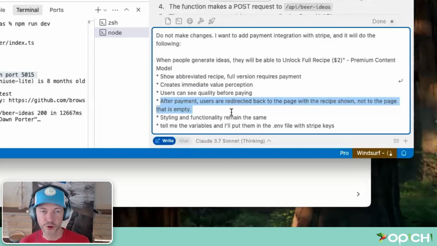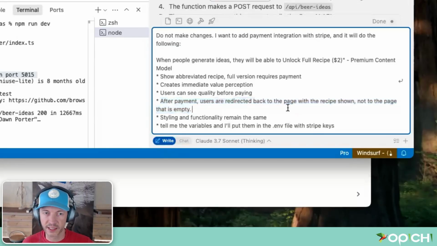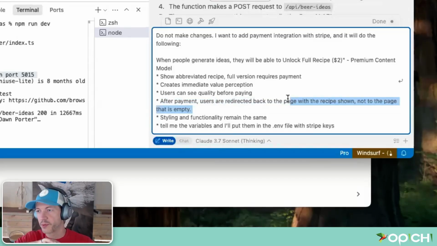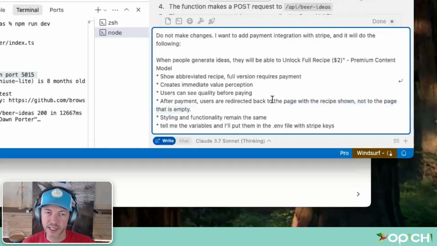And this app does not currently use a database. It uses in-memory storage, which is fine for an app like this because it's just generating info and then you refresh the page and it does it again. It's not trying to store user info or anything like that. But what's going to happen is when you use in-memory storage and it goes out to a payment gateway, if you don't tell it to store and pass that information back like this, it's going to end with the payment gateway and try to bring people back to the page to see the recipe, but it'll be the start over page, the fresh, no memory loaded page, and they'll lose the recipe they paid for. We'll see if it gets that right on the first build or if we're going to have to restate that fact.